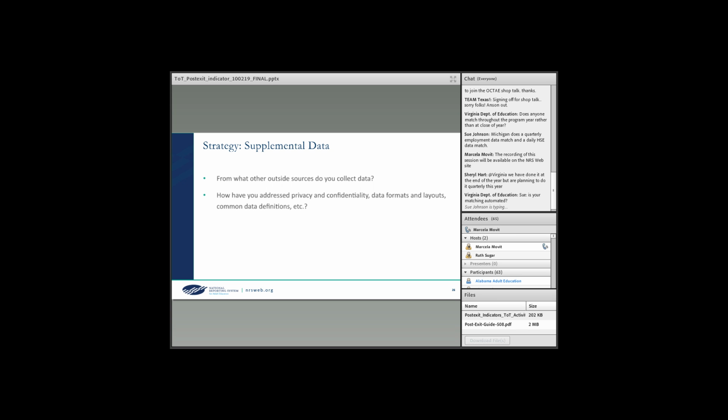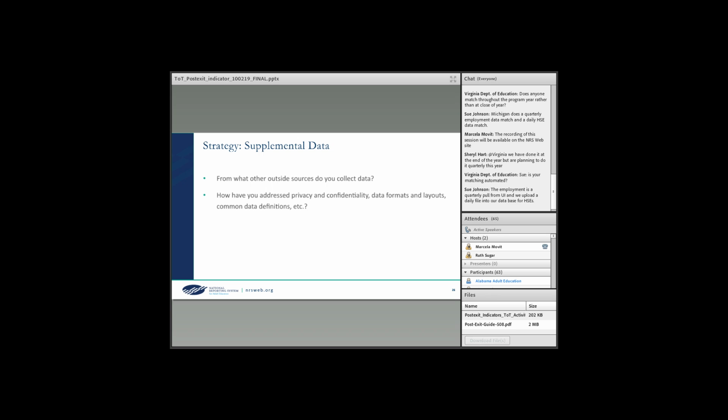Either students aren't sharing those with you, or maybe they don't have those available to give you. So one of the things that you can do is surveying, which we'll be talking about in a moment. Some types of supplemental data that you might want to look at in terms of employment could be copies of quarterly tax payment, a signed letter from the employer.